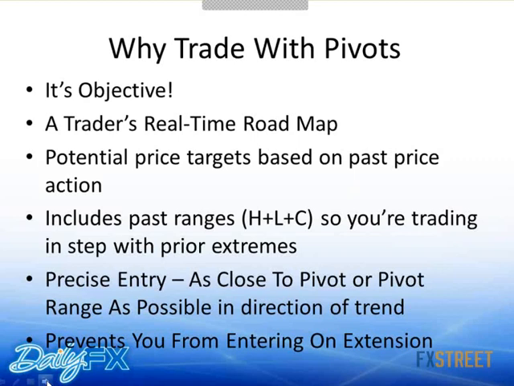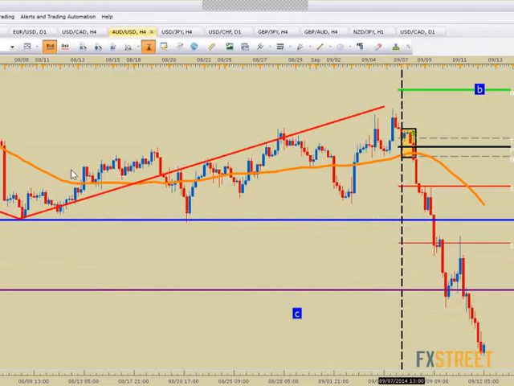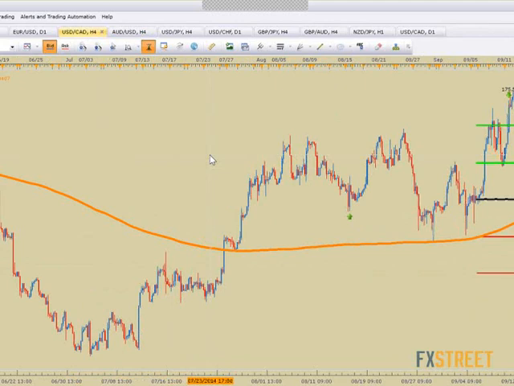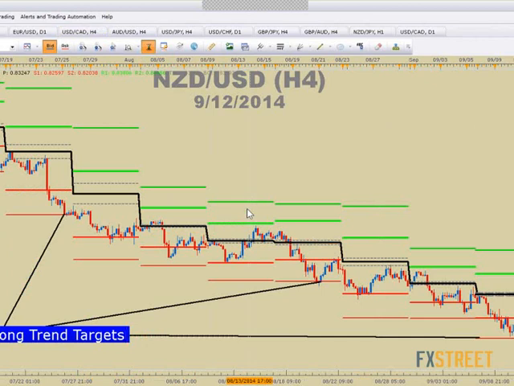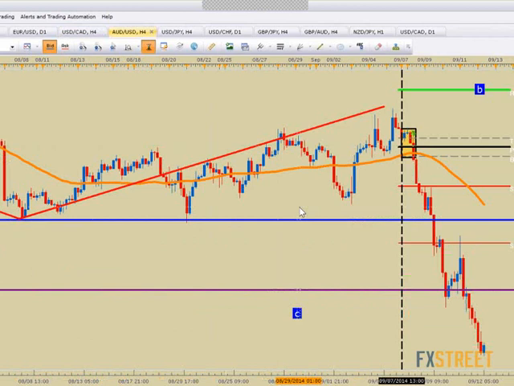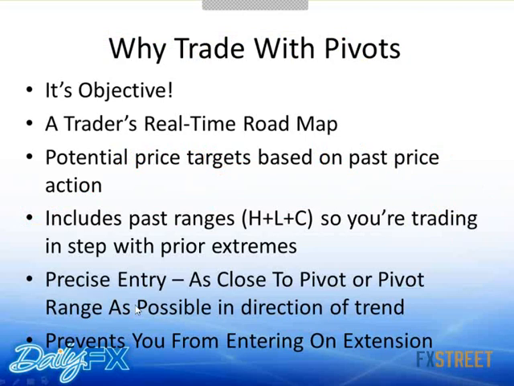And so I think in terms of where the market is going, we'll never know 100% for sure what the close will be tomorrow. But I think pivot points provide an invaluable roadmap for every trader to use. As you'll be able to see here, I'm going to go back to that dollar CAD chart. Really, commodity crosses across the board, dollar CAD, Kiwi dollar, Aussie dollar have weakened significantly against the U.S. dollar. And with that, one thing that we've seen is that price targets have continued to get hit in the direction of the trend.